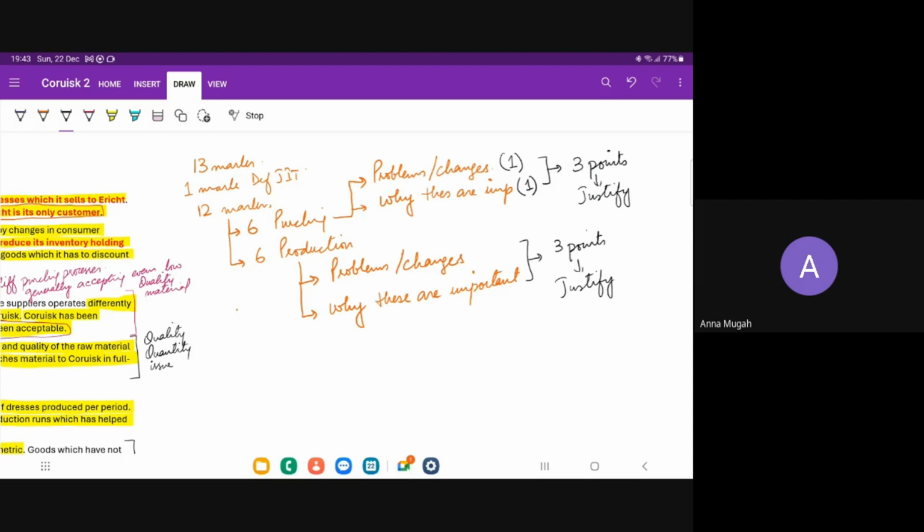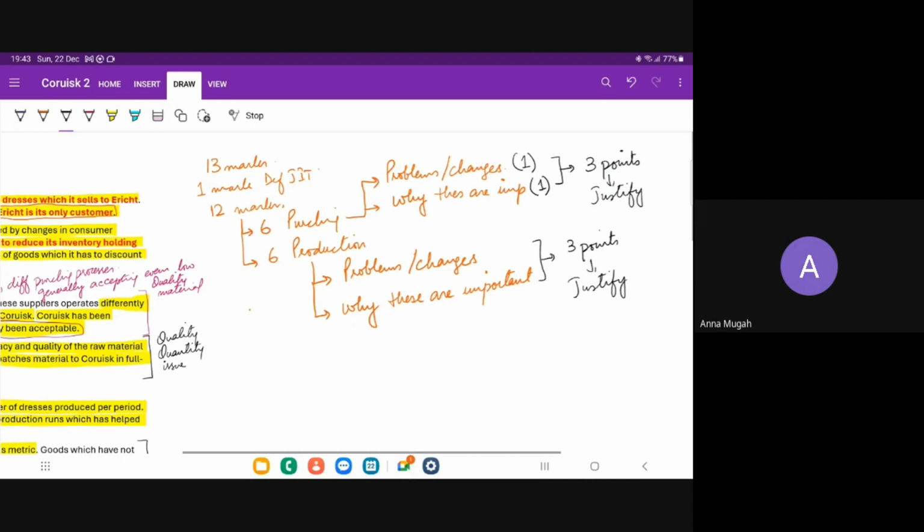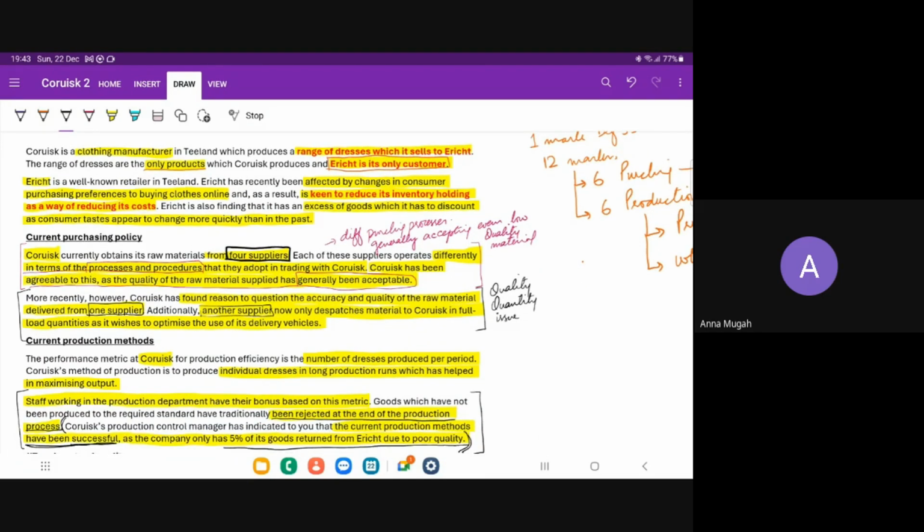So what is our focus? Our focus is how we should change the production process and how we should change the purchasing process, so that we will be comfortable in meeting the requirements of RH. And RH is the customer who's going to move to JIT. Now, what will be the basic demands of RH? RH will want us to provide the correct quality of dresses at the correct point of time, right?